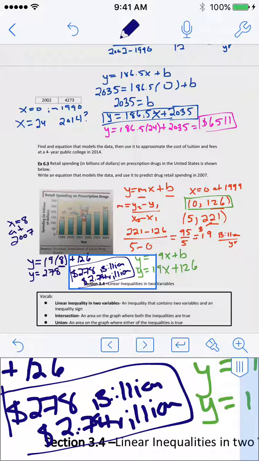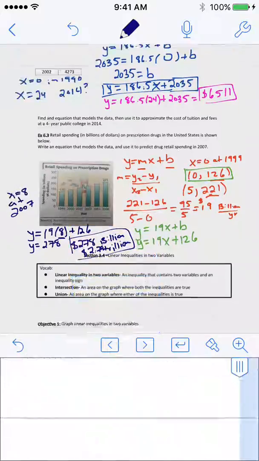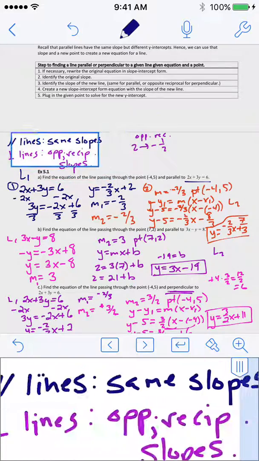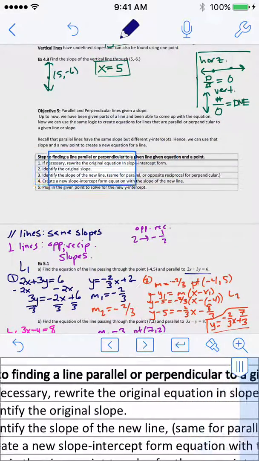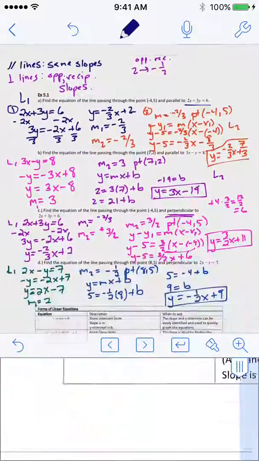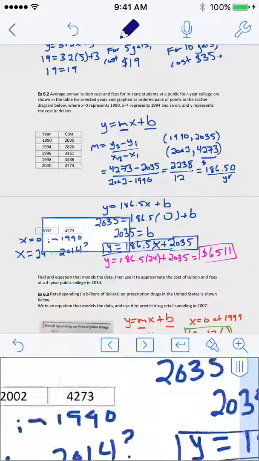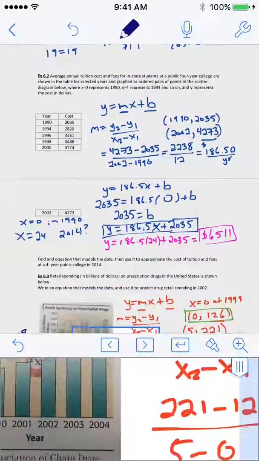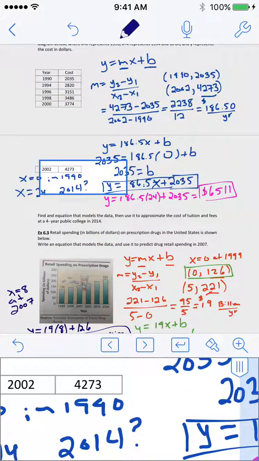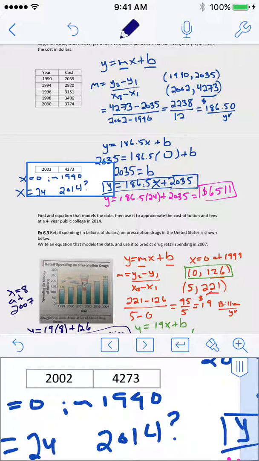Alrighty. That closes out 3.3. So just a little review. We talked a lot about how to find a parallel and perpendicular line given a line, right? So given one line and a point, finding the other line, whether it's parallel or perpendicular. And then we talked a lot about modeling data through linear equations. If you have any questions on that, let us know. Other than that, you can just start your homework. We will have a quiz next time, so please make sure you study for that. Your homework will have a review on it for the quiz. Other than that, we'll continue on to 3.4.